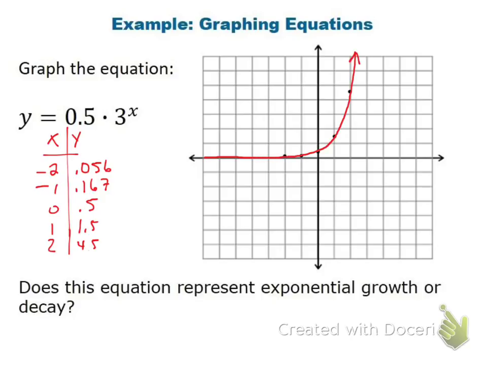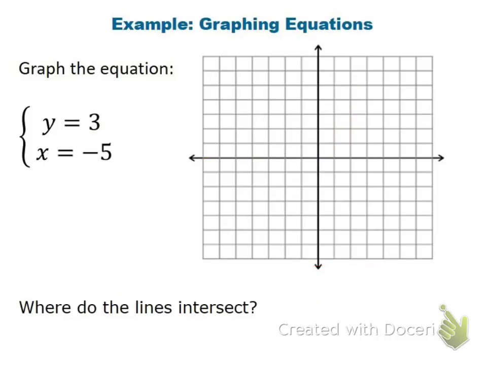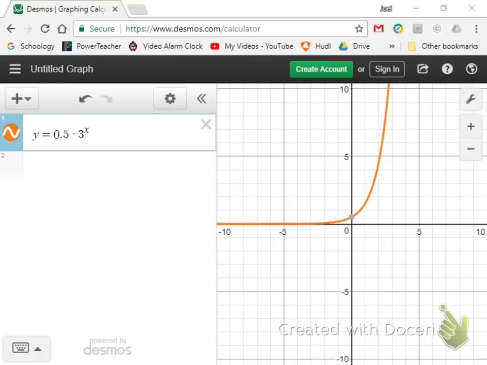Up like that. So just in case you do need to graph it, you can still use your graphing calculator. Desmos doesn't have a table feature, which makes it a little difficult to do that. The next two, again, I'm going to use Desmos because I think it's really, really easy. So I'm going to graph the two equations.